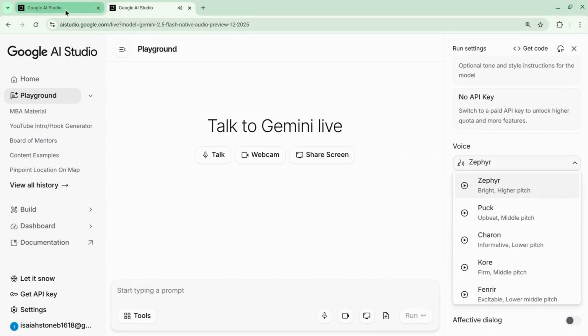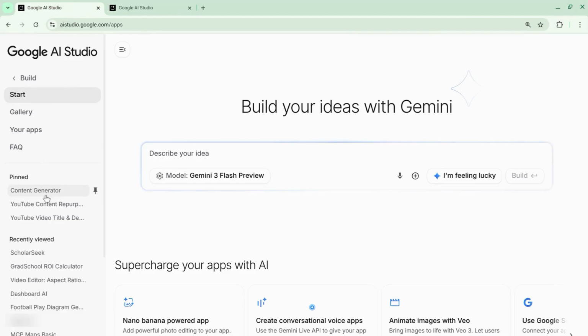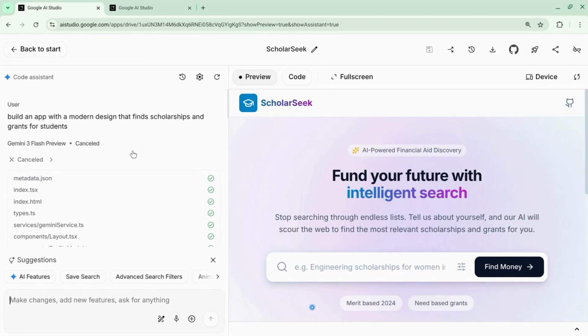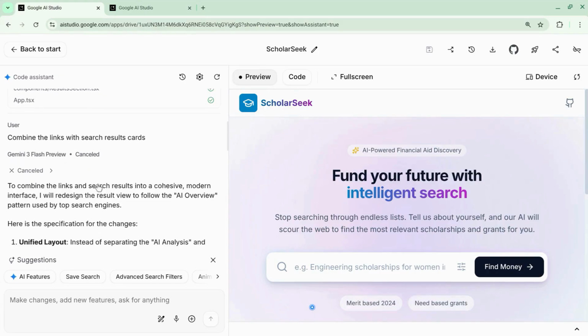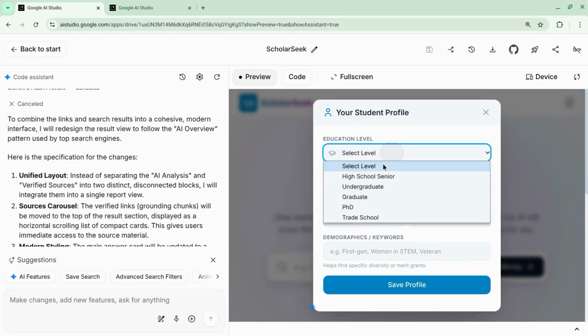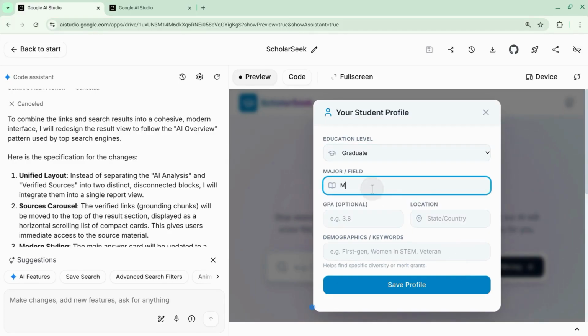One of my favorite parts of AI Studio is the app builder, where you can vibe code any idea and bring it to life. I'm just talking about using simple prompts like this one right here. Very simple prompt with several words to produce something on the right. Of course, I provided some feedback and suggestions. It also gives you its own suggestions here that you can add to your app. We can interact with it. It's functioning here. So let's just provide some inputs and see what it gives us.